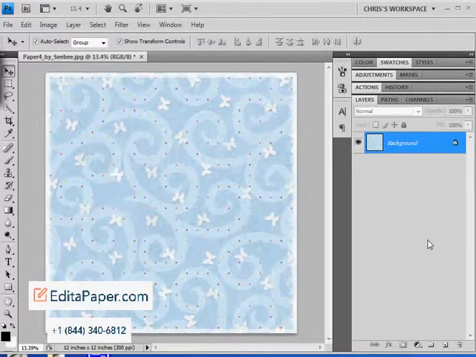This will be a tutorial that I think will work well if you're new to digital scrapping, because we're going to talk about how to make a title for your layout that also has the advantage of still having editable text on it. So if you want to go back and change what the word says, you can go back and edit that if you've got a typo or just change your mind on what you want to say.